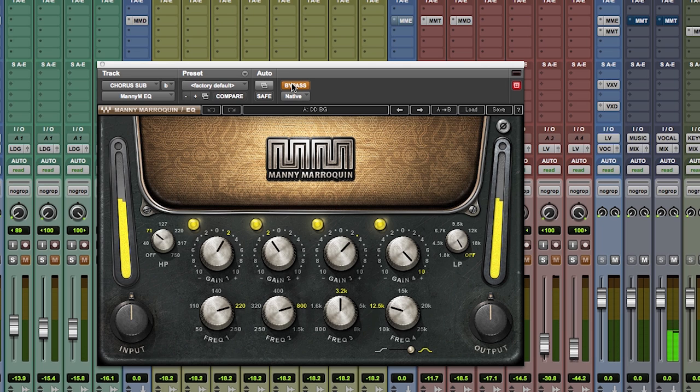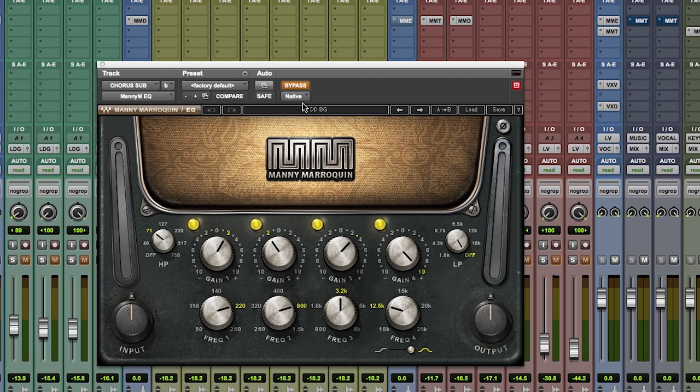It's really dramatic on backgrounds. Let me solo my background group and play it without any EQ. It's a nice stack, but it's got a little bit of a boxiness to it and there's not very much presence or clarity. So you can see I'm really whacking up some 12.5kHz in the air bands, and some where it speaks at 3.2kHz — I'm just giving it like 2.5 to 3dB. Taking out some upper boxiness around 800Hz, which is layers and layers of the same tenor voice. And adding a little warmth down at the bottom.